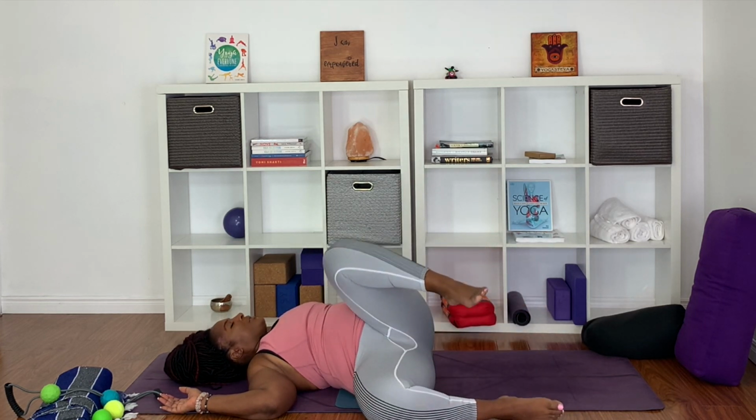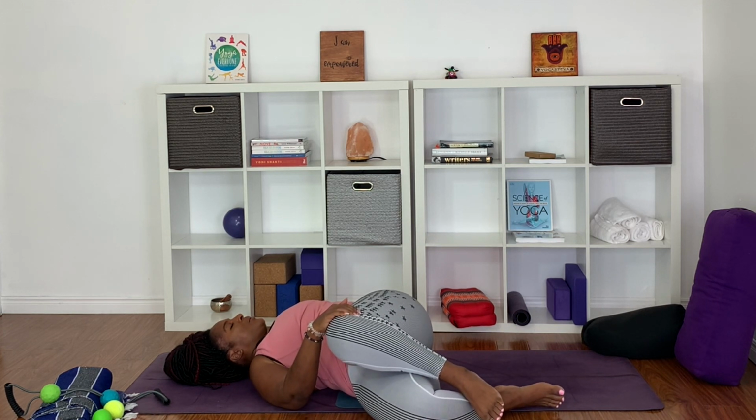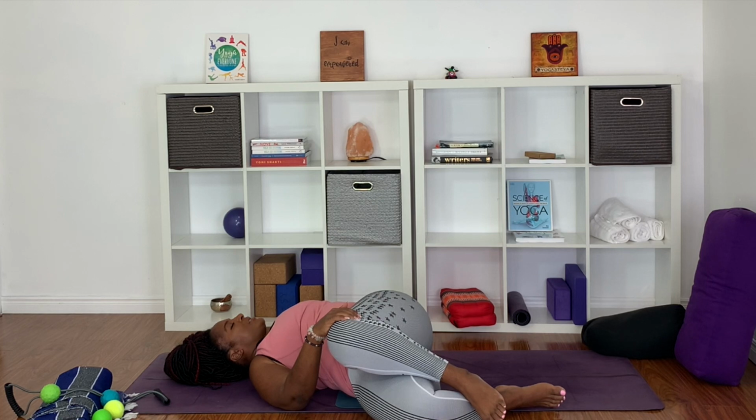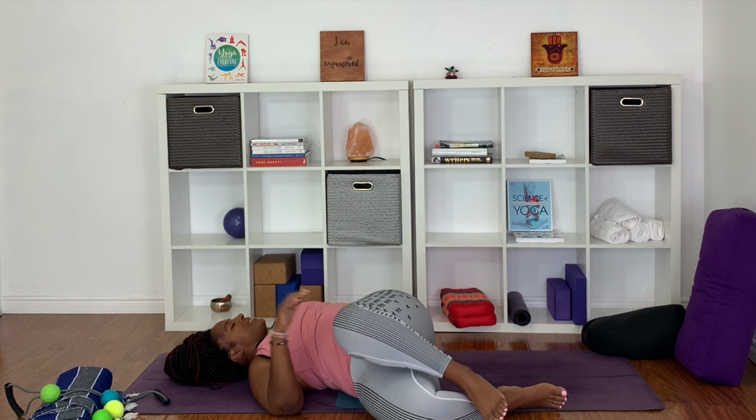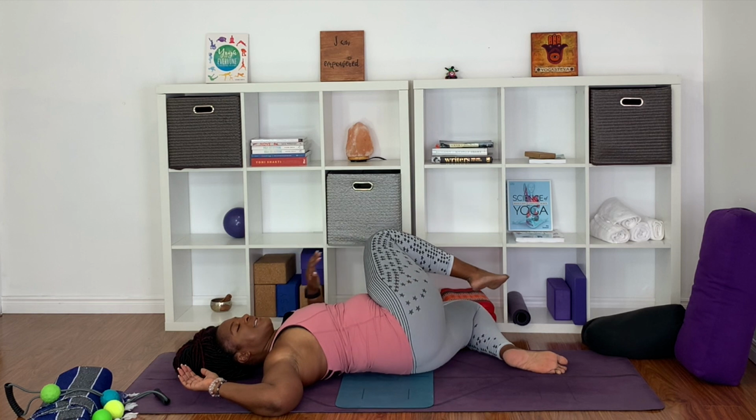Let your knees fall over to the right side. Now you can hold the top of your left knee with your right hand if you want and increase the stretch, but let the knees fall to the floor. Don't hold them up. You want this to be just really lovely and connected. And then inhale back through center. Exhale, second side.